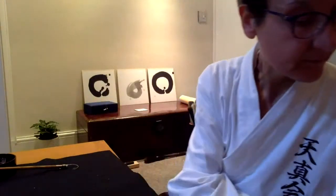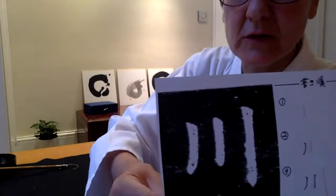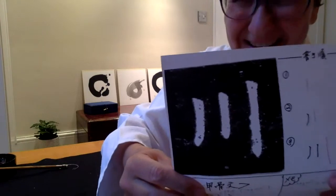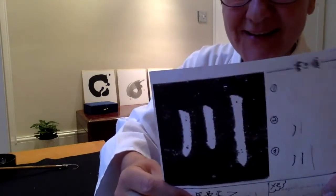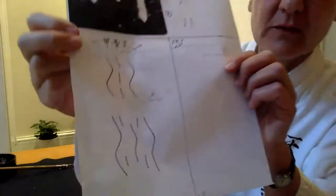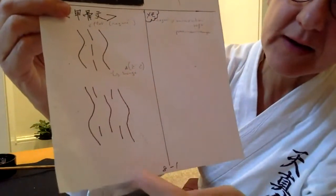So the modern form is this one. I'm sorry, my paper is not so good. I have no printer and I couldn't print with the confinement. So let's use what we have. There is always a way to do it. So the modern form is like that. And the old form, like you saw, is like that or like that.